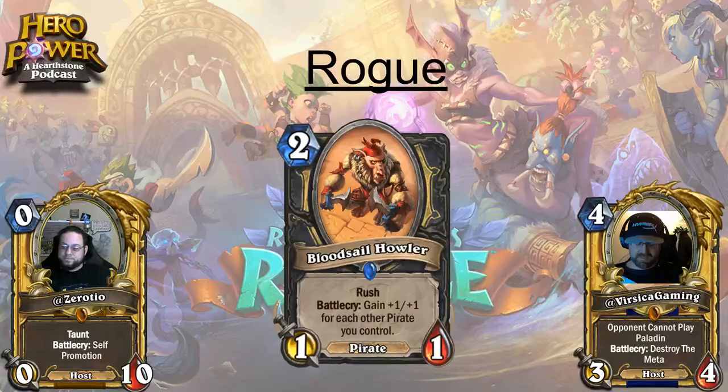Yeah. So think about this. Imagine having that in your hand with your spirit, and suddenly that battlecry becomes super ridiculous for 2 mana. Yeah, that's sick.